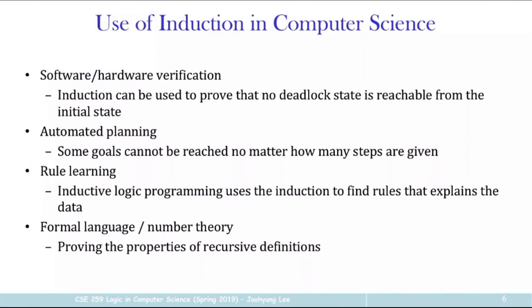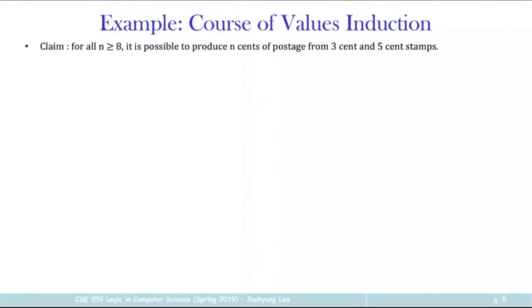So if you go to graduate school, you may even have a course that is dedicated to induction. So in the whole semester, you're only learning induction. Okay, so we are not at that stage yet, but there's a non-trivial question that we want to consider. So here is a claim. For all values n, we are going to create a postage of n cents, where you can use only 3 cent stamps and 5 cent stamps. And from this, can we generate all possible postage that is greater than or equal to 8 cents?